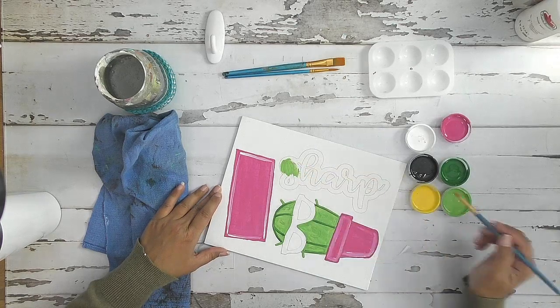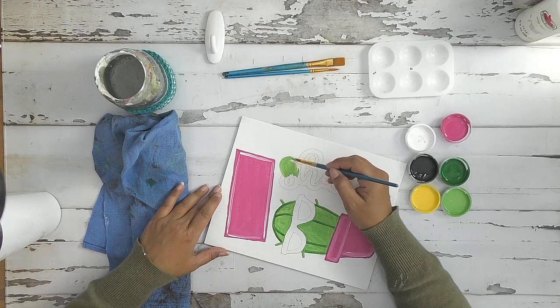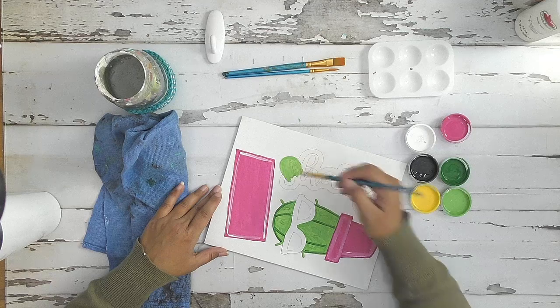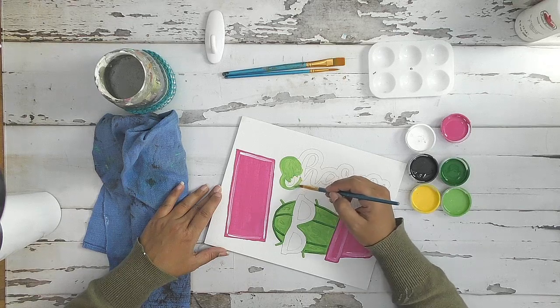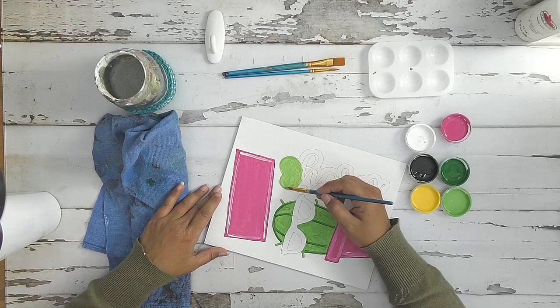And again, I'm gonna go and just paint the entire border and words, just like I did with the pink sign. And then we'll come in and add color on top of the letters.